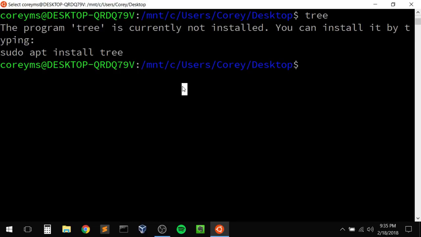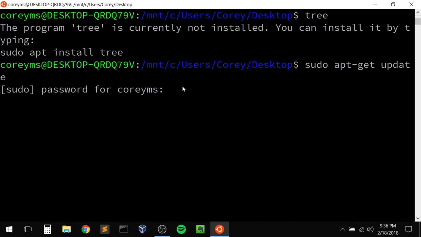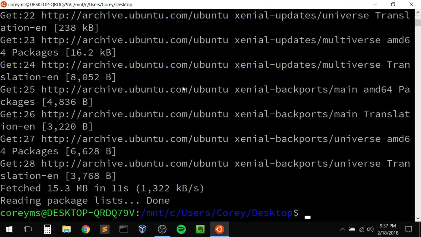Now you could go ahead and run that, but before that, let's update and upgrade our packages so that we have the newest versions of everything. And this can take a long time, so just be aware of that. And to do this, we can do sudo apt-get update, and we need to type in our password here. Okay, so now that's done with the update. And also that password that I used for the sudo command, that was the password that we specified for the Unix user, so be aware of that.